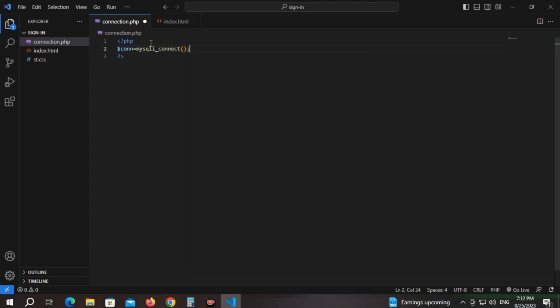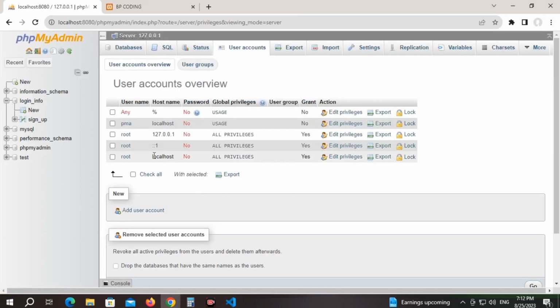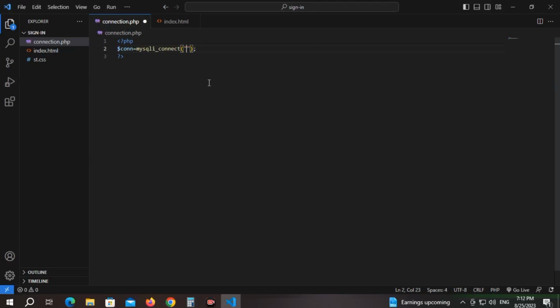This function simply takes information of database and connects to our database. Firstly, it takes server name. So the server name of our database is localhost. So let's write on here localhost.